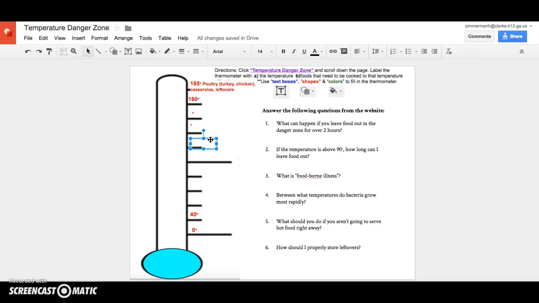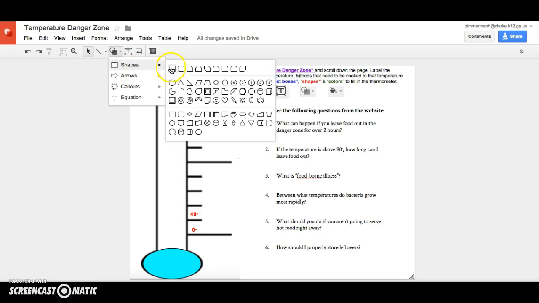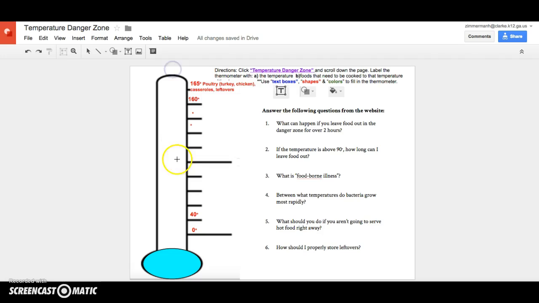If I wanted to color this in, it's optional, but if you want to, the easiest way that I found was to use shapes. So if I just click here on this circle and square, then I can choose any shape I want. I'll probably choose this. And then I can just create a shape like this.